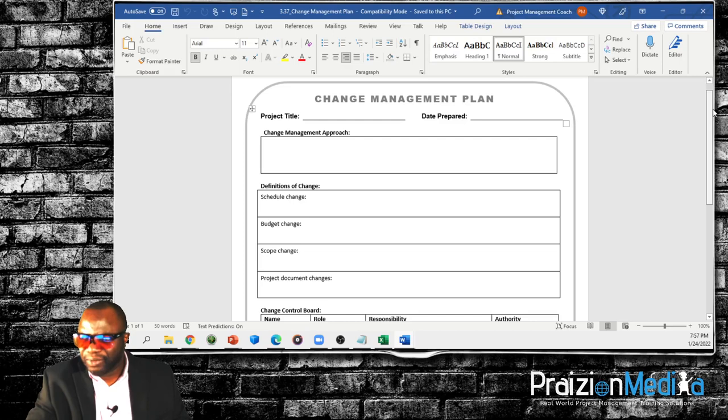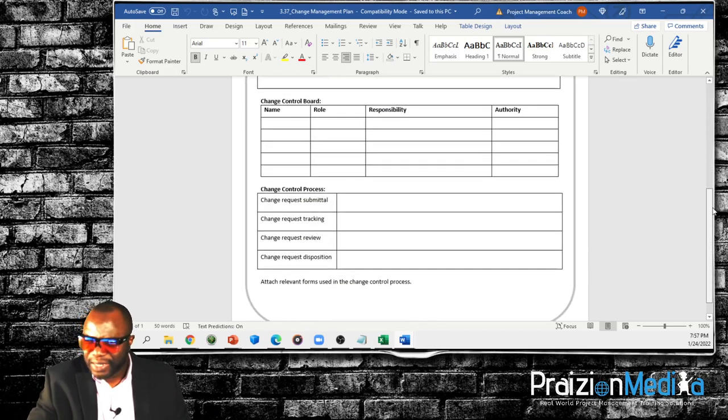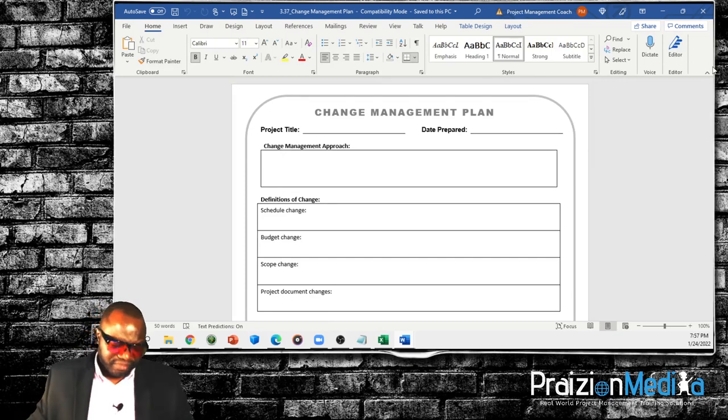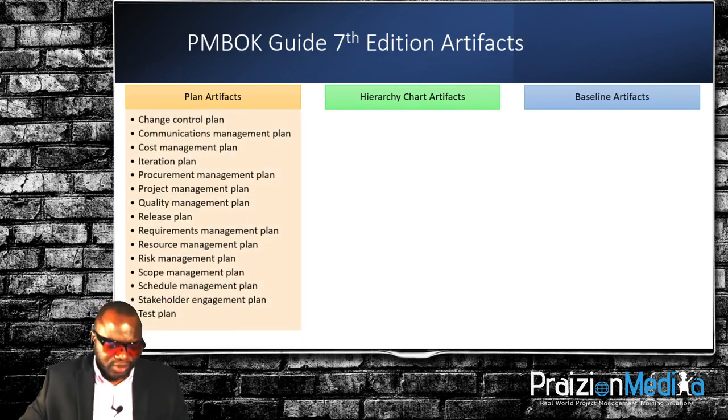As you can see in the example from 2010, we got some examples here, and down below you can see we got the change control board, naming of the change control board and stuff like that. So some of the names that are used, such as change control board, they are the same in both documents. They've just renamed it in this edition as a change control plan. All right, so let's take a look one by one. There's your change control plan, the very first one there.